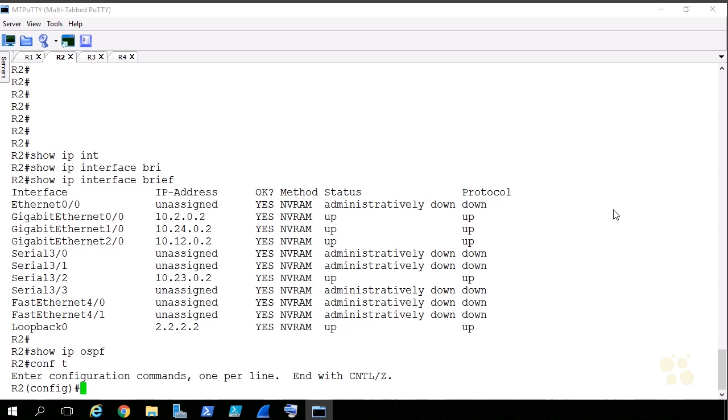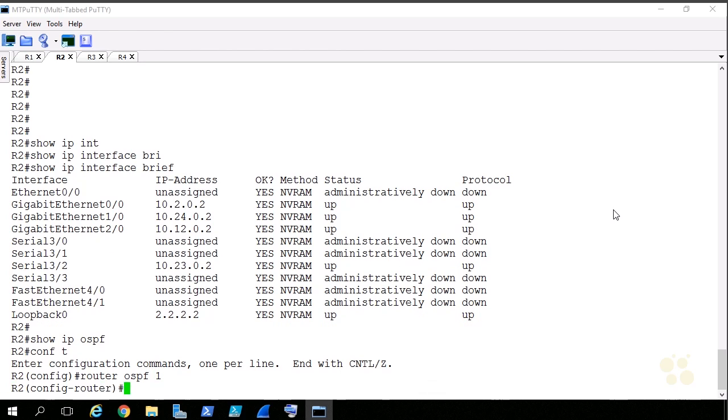So we'll go into configuration mode. We'll type in router OSPF and then pick a process number. I'm going to pick 1, press enter. And now we can start adding the network statements. So to add this network right here, we type in network. And I'm going to cheat a little bit. I'm just going to copy by clicking and dragging, and then pasting, put a space, and then 0.0.0.0, which means we care about an exact match.